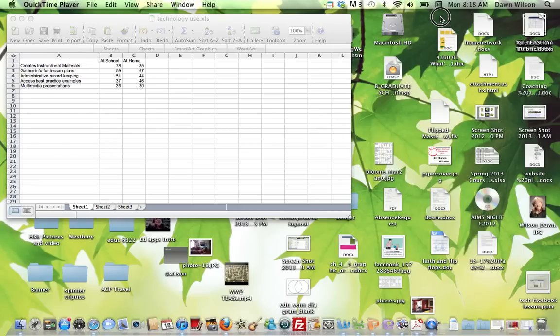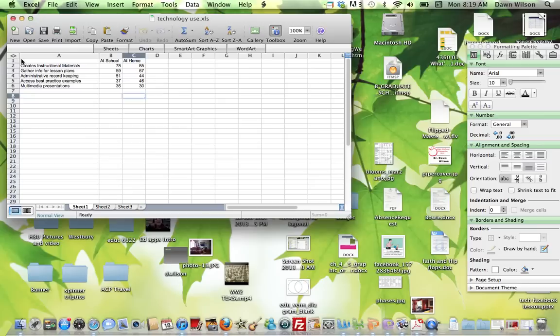I've got a spreadsheet here. And really, I've done the hardest part already, and you're missing this. But I went to the National Center for Educational Statistics, which is a link in the course, and I have collected some data that I want to make a graph from. And this is something you're going to have to do. You will find data and create a chart, a graph out of that data. So this data I have already put in the spreadsheet. So I found a way. I put my labels in A, and in B and C is the data.